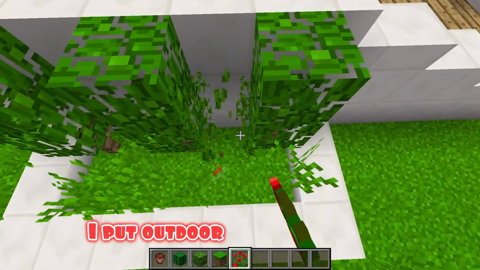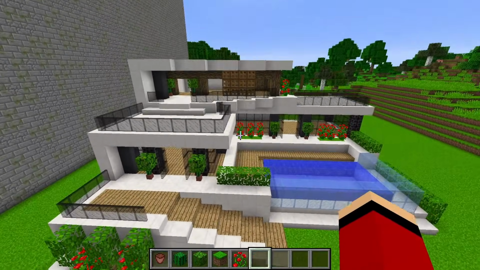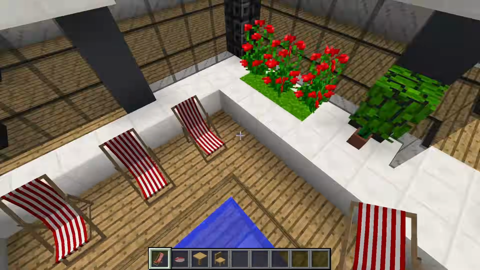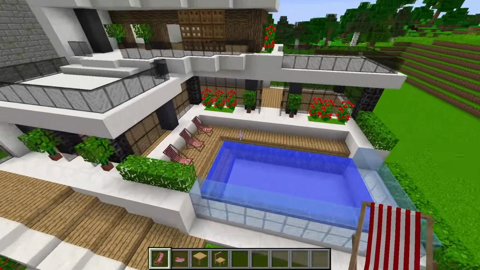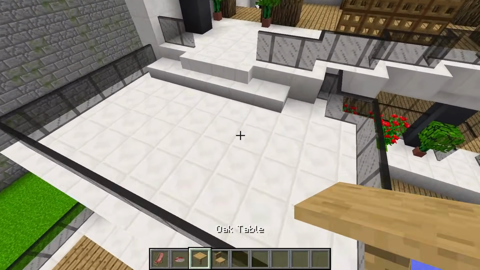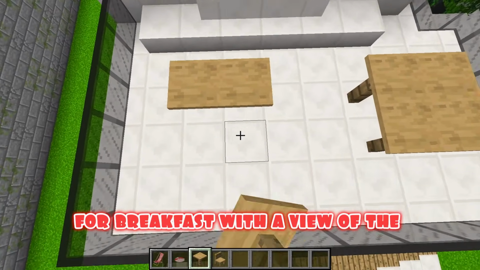I put outdoor table and chairs. A table and chairs for breakfast with a view of the surroundings.